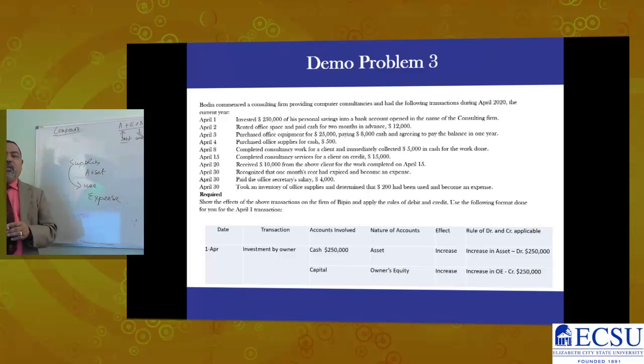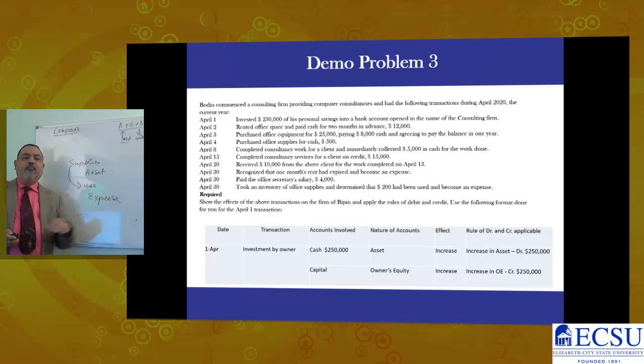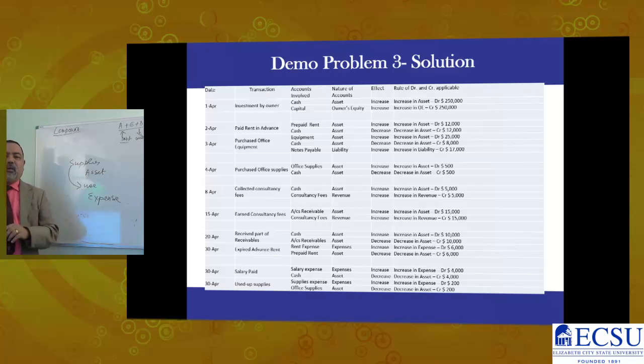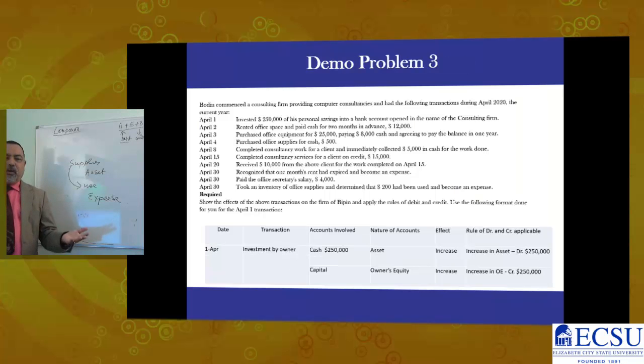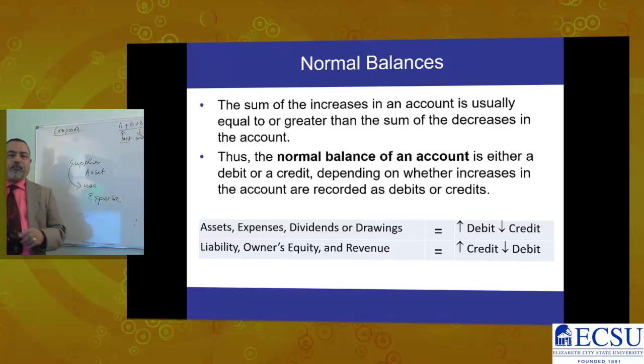Now I would like you to work on this problem on your own, and then pause the video, work on it, and then you can come back and see the solution for it. So this is the solution for it. You can pause the video and first try on your own, and then look at the solution. So that is demonstration problem number 3. This is the problem and this is the solution. Okay, I'm moving on to the next.